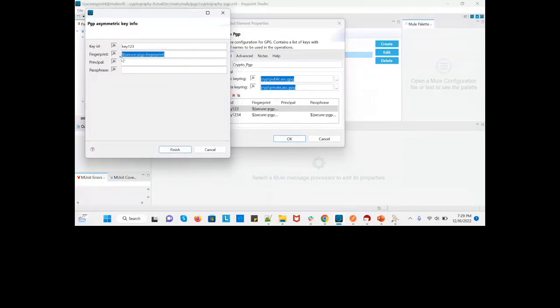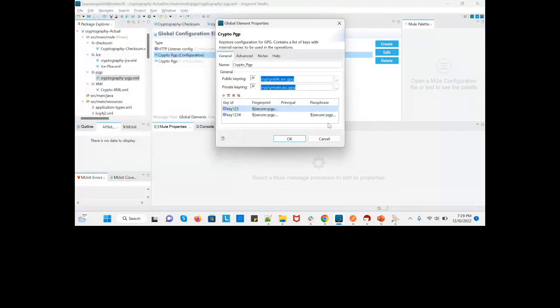Based on your fingerprint, it will identify which key you are reading. Basically you keep them in one vault and read the keys from that vault. So how will the logic identify? The reading mechanism will identify based on the fingerprint. Their alias will identify which fingerprint you are calling.